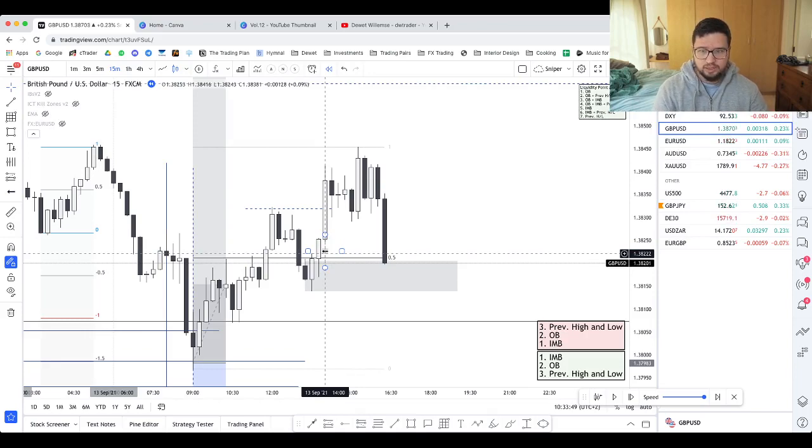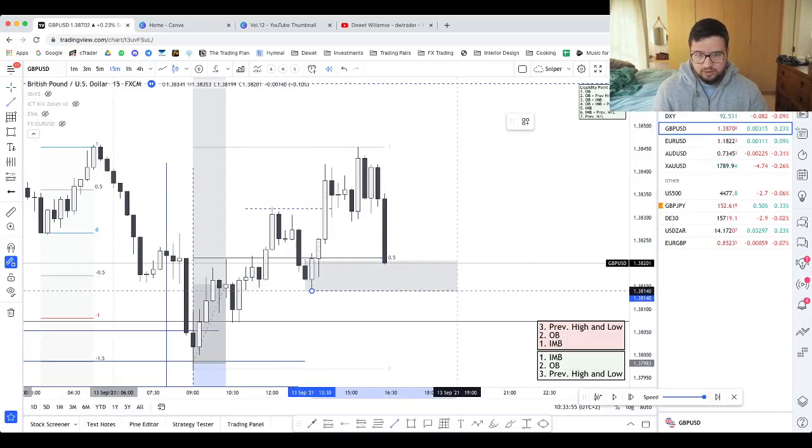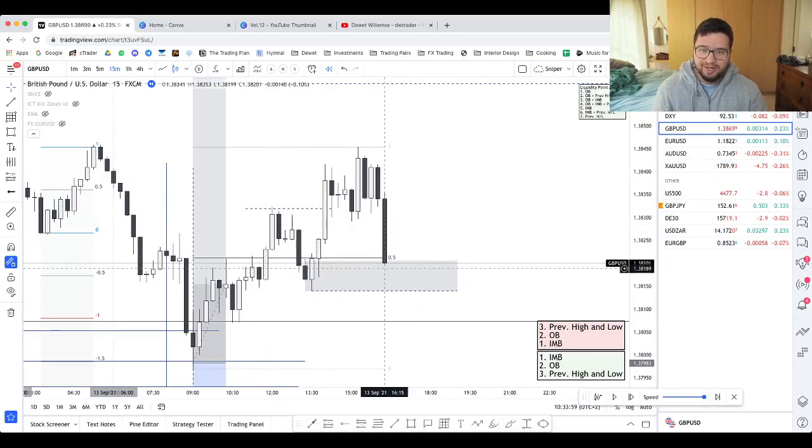We don't need to look at that. What's in the discount? Order block, hold high, hold low. So we have the hold low and we have the order block. Because we have a structure break, we can look for buys in this area. We can look at the 5 minutes.